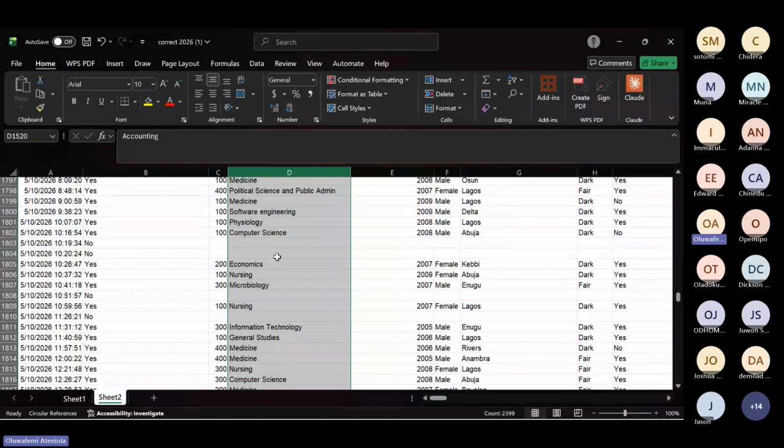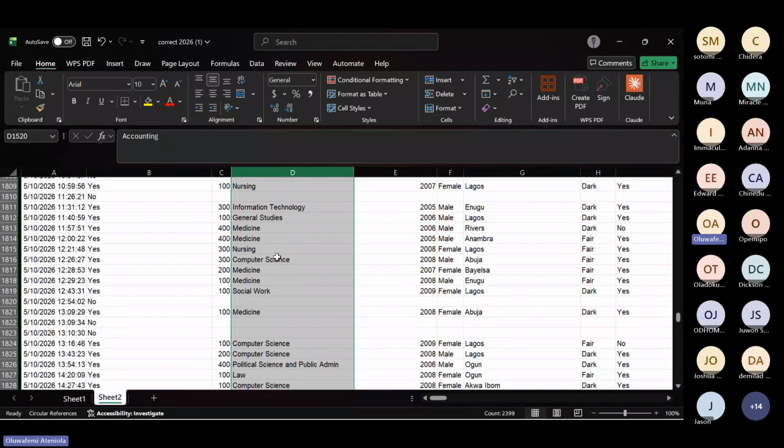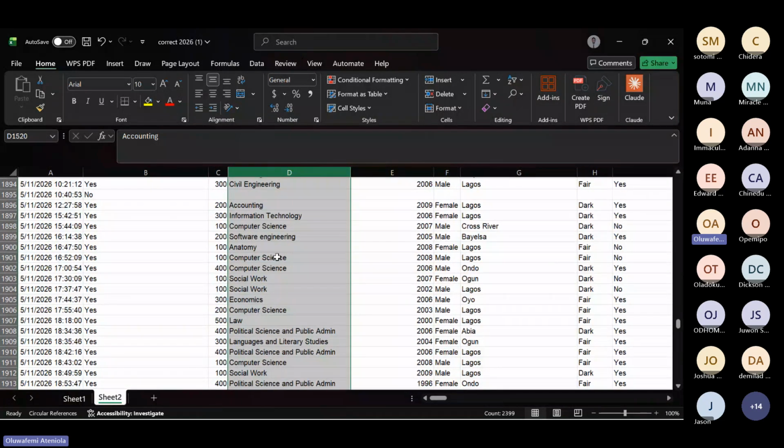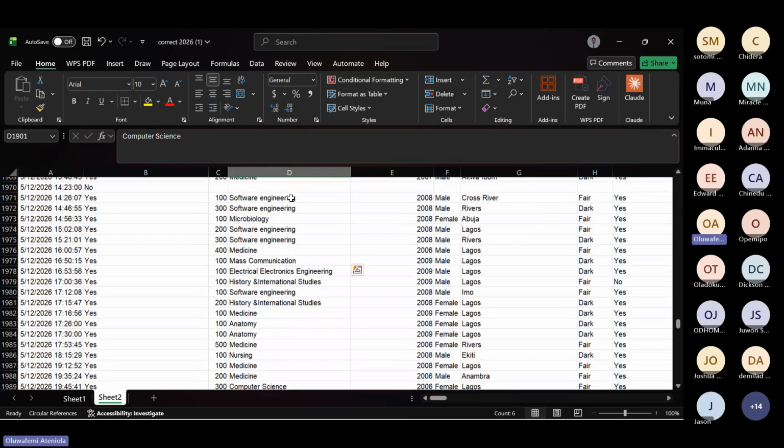If you look, we have quite a number of departments that are here, and they are quite repetitive, meaning we have a couple of persons providing the same response for the same question. So it is very important, you don't have to start finding them one after the other. We can use a function called UNIQUE to just identify the number of departments we are going to take. So we can easily do that.